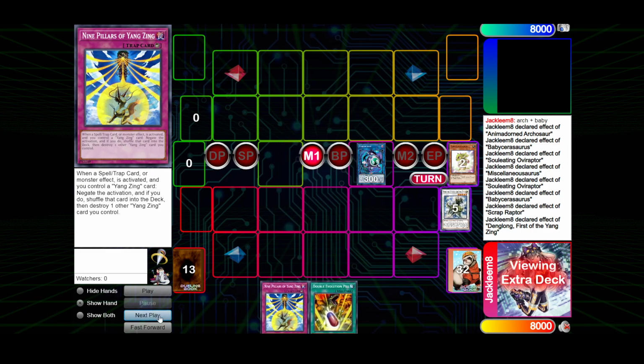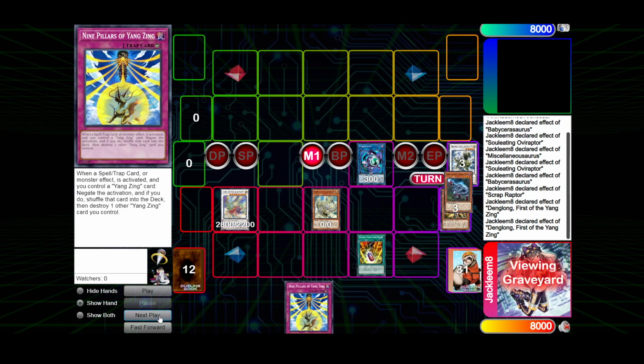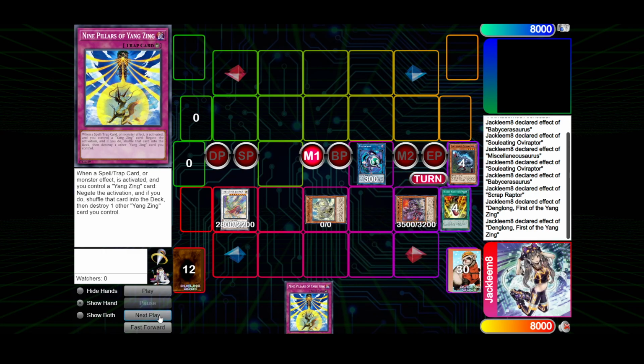You know what comes next. We're going to make a copy of Chao Feng, and we are going to trigger the Denglong to special summon a copy of Chi-Wen from the deck. We can then use Double Evolution Pill, banishing the Oviraptor and the Denglong to special summon a copy of Ultimate Conductor Tyranno, and set our copy of 9 Pillars of the Zing.